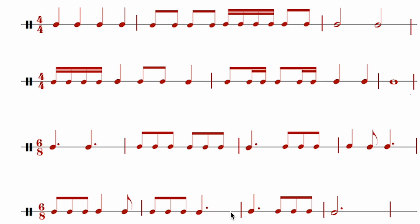So that has a kind of 6/8 flow to it. And there you have it. This is a method you can follow for these exercises. Feel free to practice as much as you want. And of course, create your own rhythms.